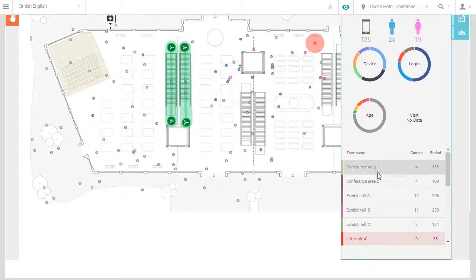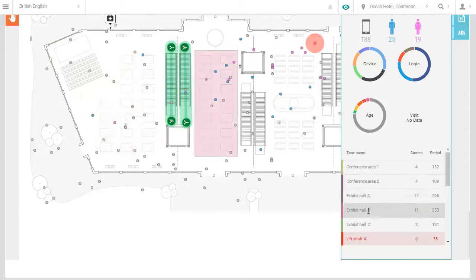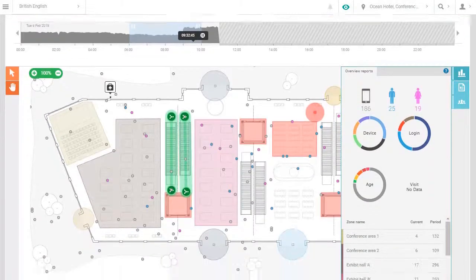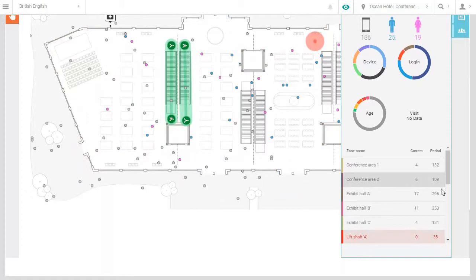You can see the highlight when you're over them. It'll tell you how many is currently in that zone. So you've got 11. How many have been in that period? Now the period, if I just scroll back up to the top, is these little drag handles. So between 6 and 10 today, we know how many users within those relevant zones, as well as how many are in there right now.